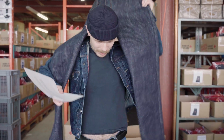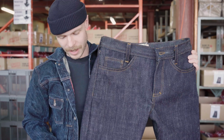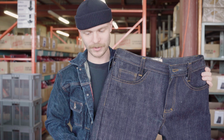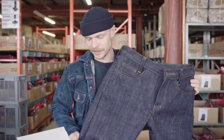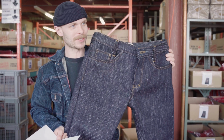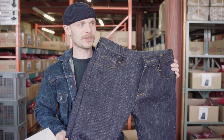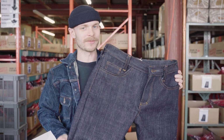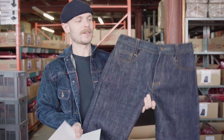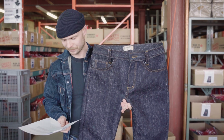These things have been a lot of blood, sweat, and tears here in the factory. I was talking to our factory manager about the jeans because I thought you guys would be curious to know more. He says so far we've gone through about 60 needles with this machine. The needles like to bend and explode. We had to do one major repair on the sewing machine, which required the manufacturer, as well as 3 minor repairs. These were quite difficult to sew on that machine, even though it's a very specialized heavyweight machine.